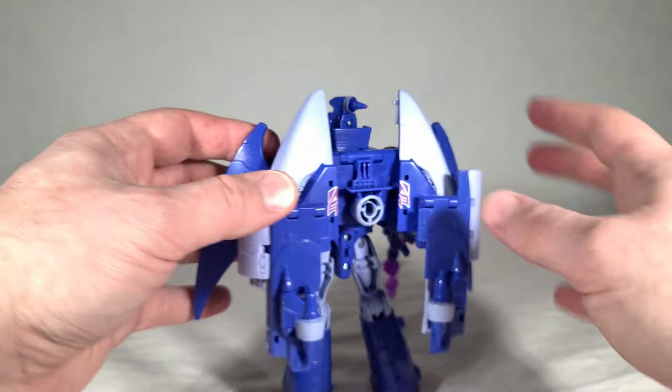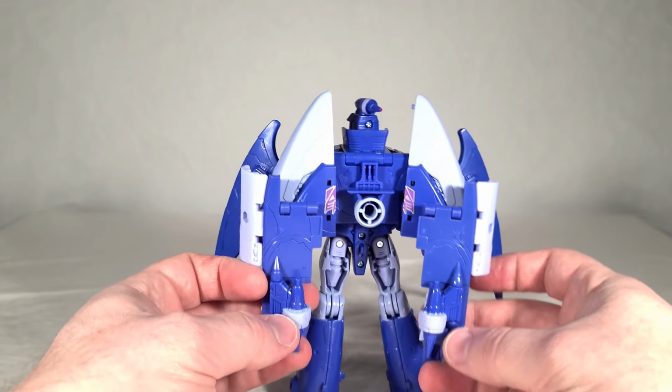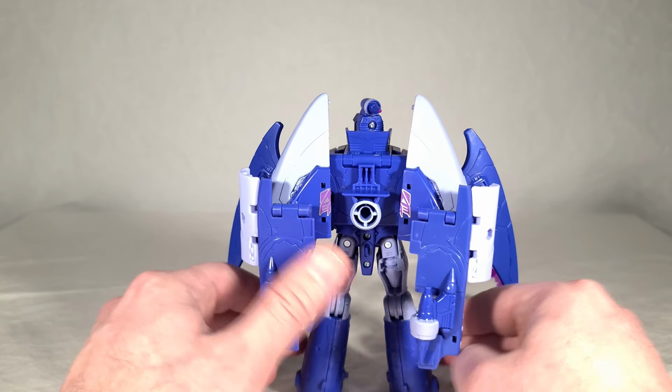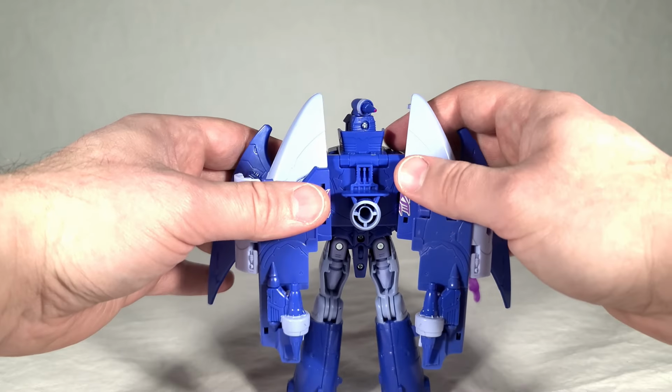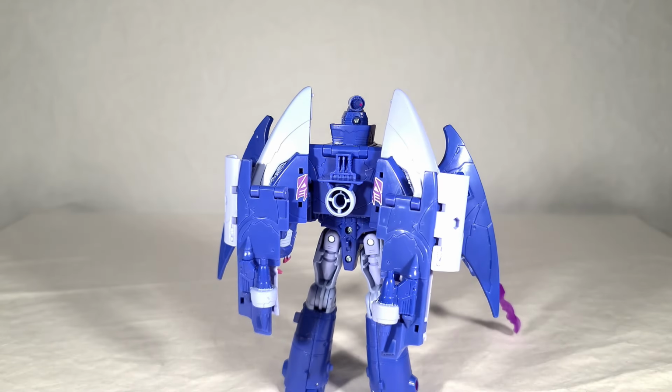Now, admittedly, his wings are a little kibbly. I forgot to mention, but push those in too. Kind of just did it naturally. They do have some extra stuff on them, which is kind of the Studio Series way, like whatever doesn't work, you just slap it on the back. But there's really only so much you can do, right?